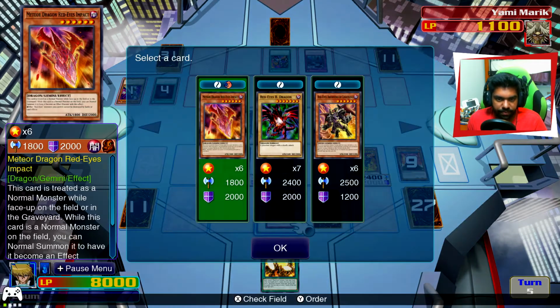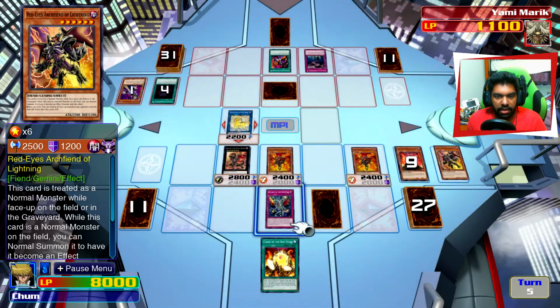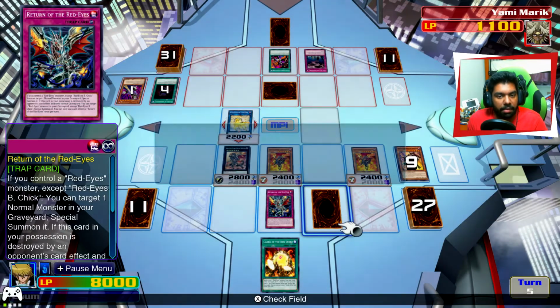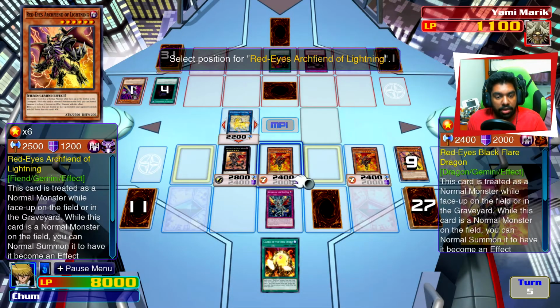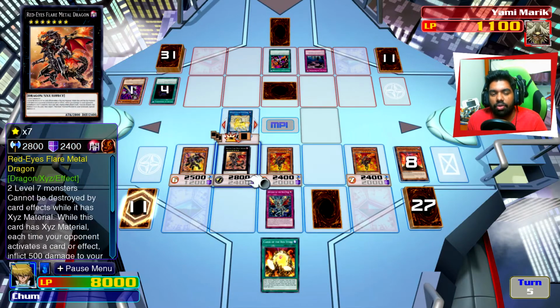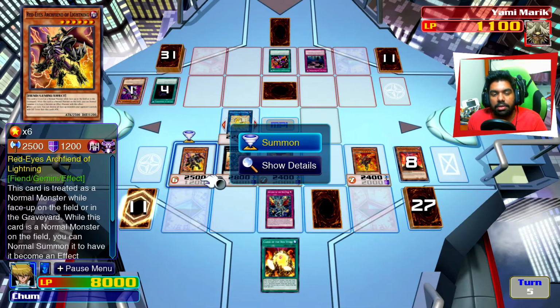Let's go for this. Let's get Archfiend of Lightning. Because at the very least, with Archfiend of Lightning on the field, I can start burning my opponent by destroying his face-ups. And there's no way whatever this set card is going to ruin my entire field all at once. At least I hope not.